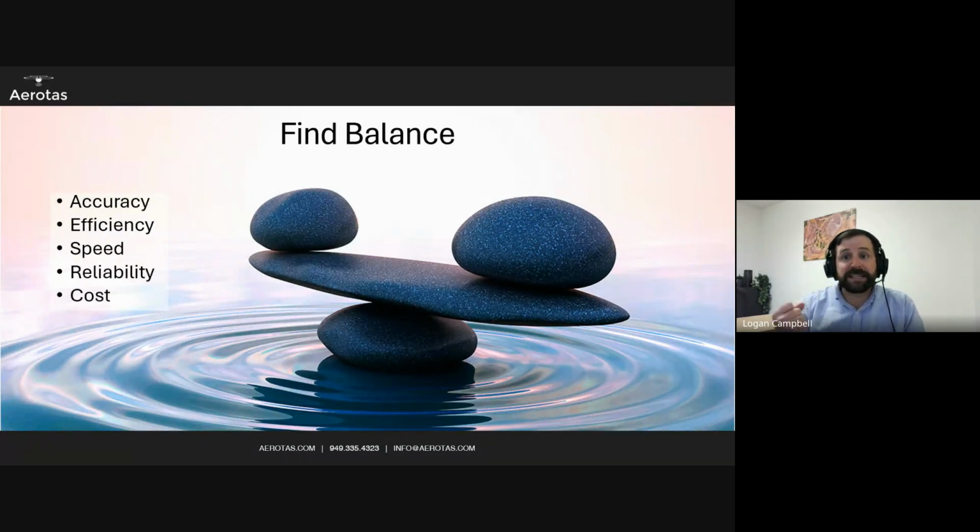This is a really important perspective for me because, and it's actually been cropping up in a lot of things in my life, where it's so easy to come into a thing like a drone program or any sort of technology and say, all I care about is accuracy. Everything else doesn't matter. Accuracy is the only thing that matters, blah, blah, blah. And you wind up having a drone program that's way too expensive. It takes way too much time. You try and charge too much money. Your clients never use it, and it just no longer works.